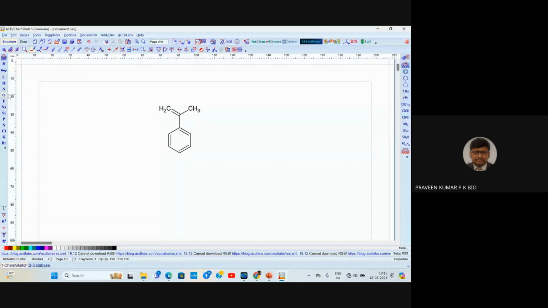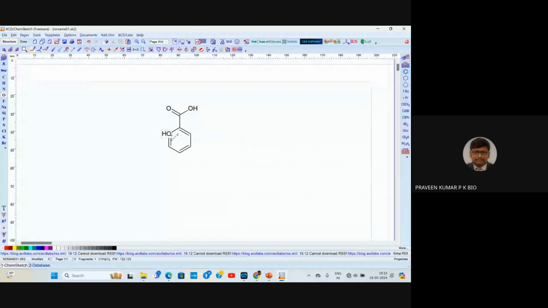And here you should have O, isn't it? If you click O, it will be converted to O. Here you want to have OH. Because I have a single bond, if the O is already selected and I click here, you get the OH. So this is COOH, the carboxyl group. The other functional group is here.